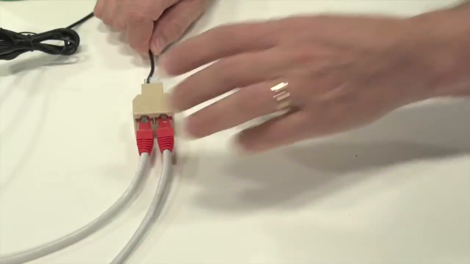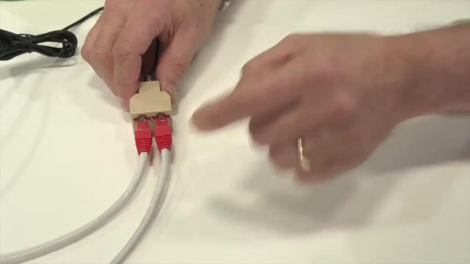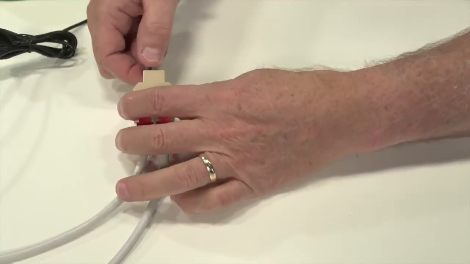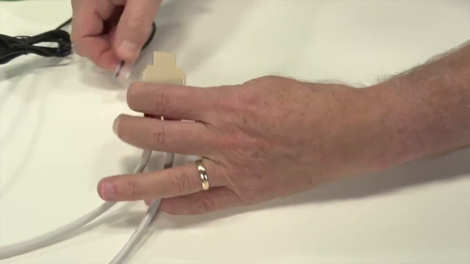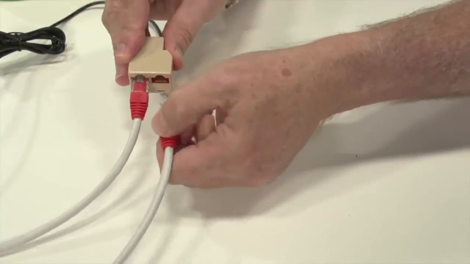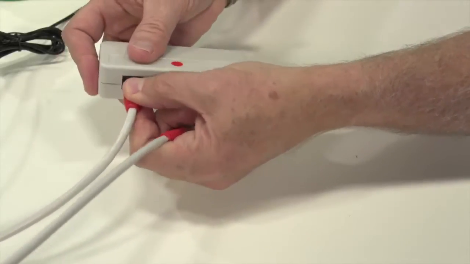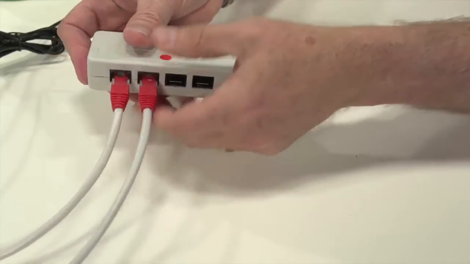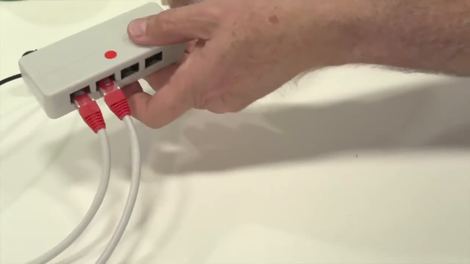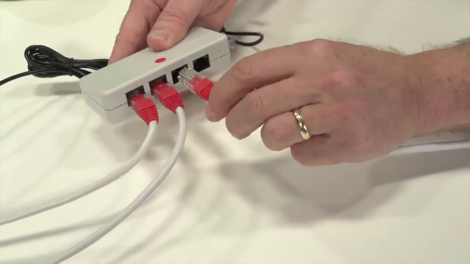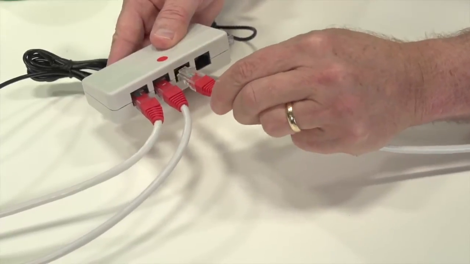Here we have the splitter going from the power supply to the central unit and the first sensor. Disconnect the power from the 1-2 connector and the sensors. Replace it with a 1-4 that comes in the CO2 safety kit and add the sensor that we want to add.